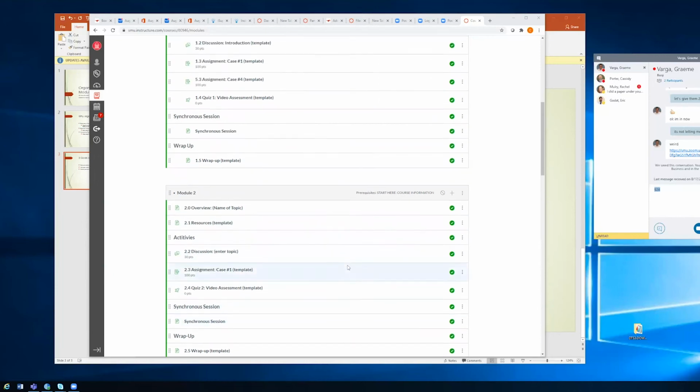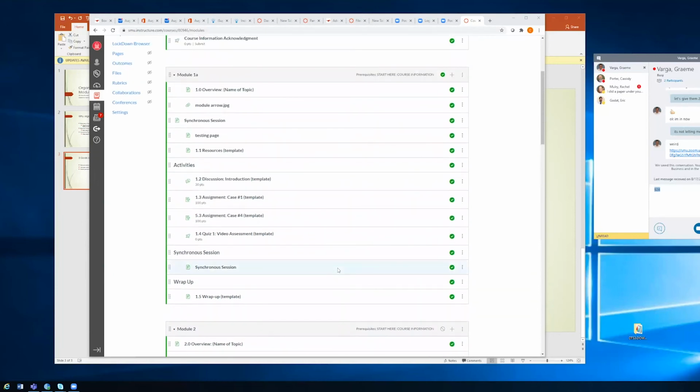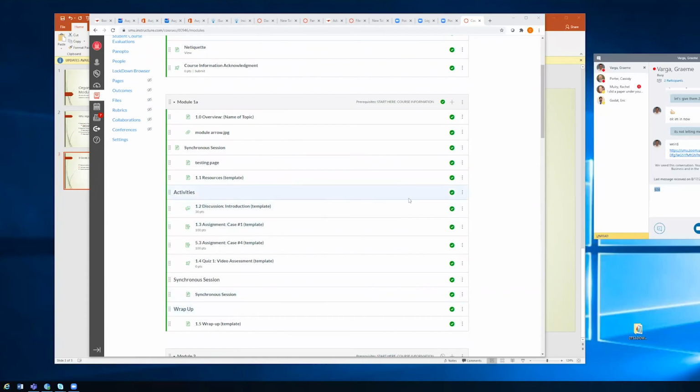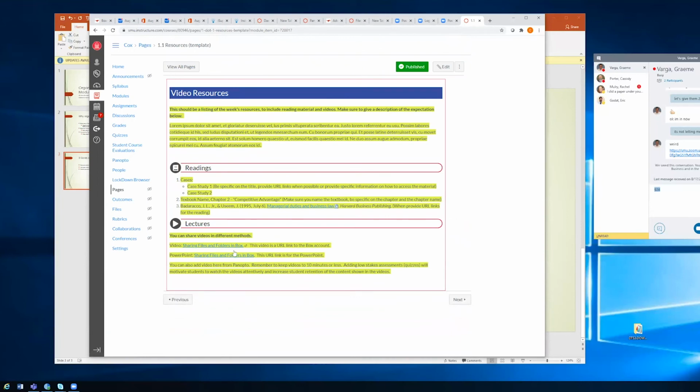Well, hopefully this helps in understanding how to create this module feel for your course. I would re-emphasize again, don't put all of your resources in one list, because that becomes very overwhelming for your students, but do have a page that has the resources, that has additional links, and they can go back to those links, like this PowerPoint and so forth.